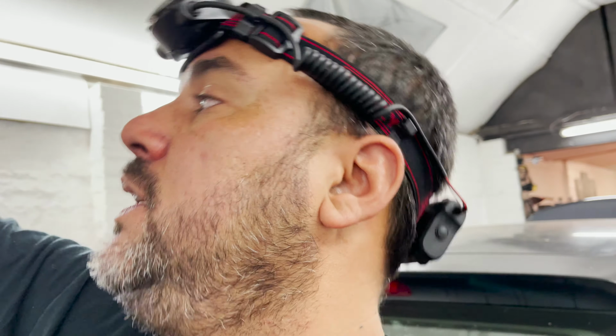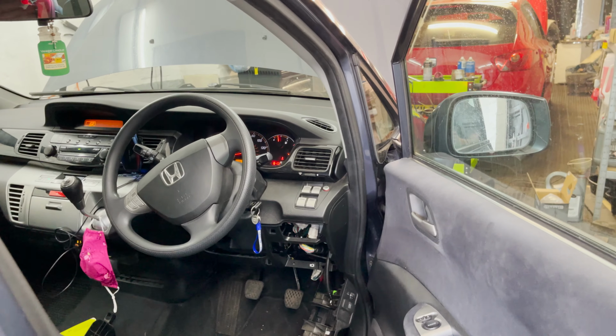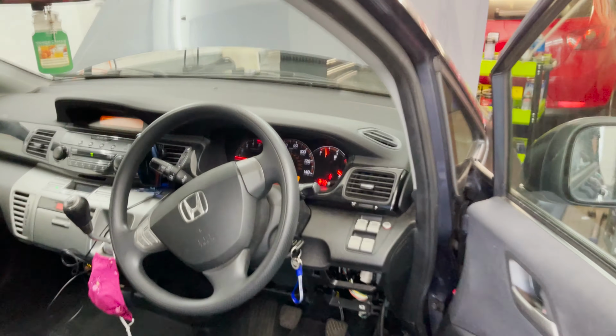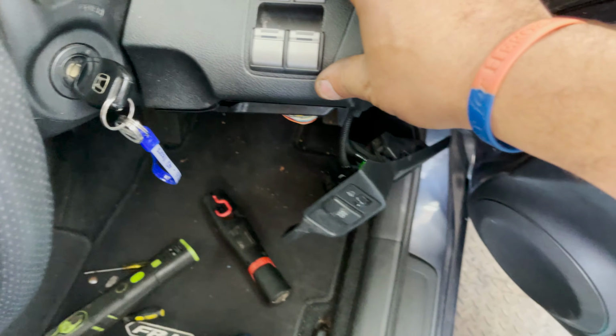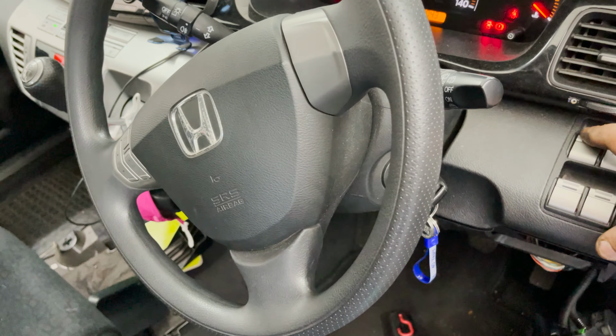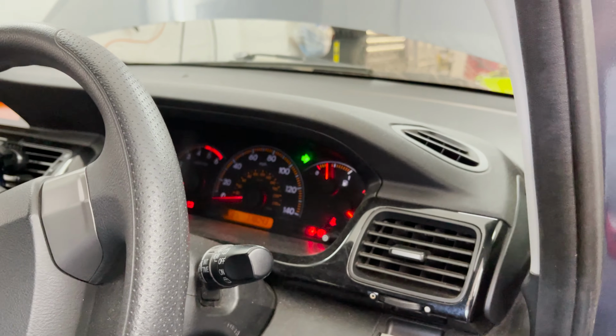Excellent. All right, so I'm just gonna turn this off. Yeah, I'm gonna let it run for a while. Let me open this door because I don't wanna die here. And yeah, I'm just gonna run the car now for a bit. The right hand side is still going. Like I mentioned, the last time after 15 seconds it stopped. And yeah, I'm just gonna run for a little bit longer. And then we finish this video, but we don't have any fault for anything. Everything seems to be working. The controls are here for the windows and everything. Good. I just got to adjust the clock. Okay, we'll come back in a bit.